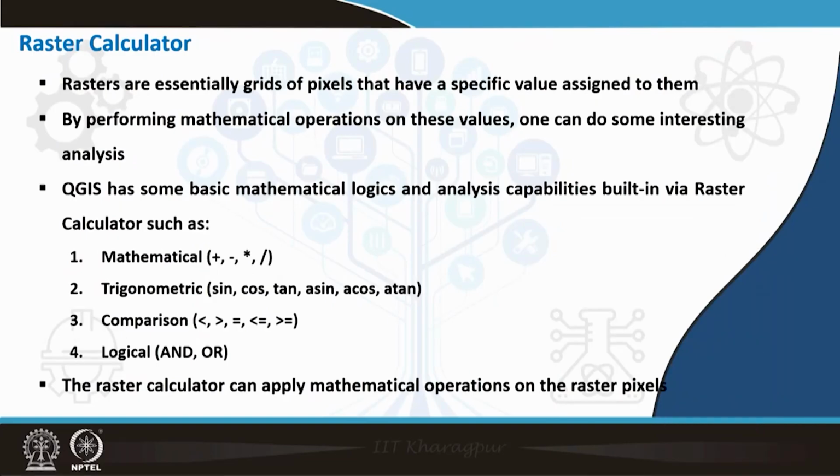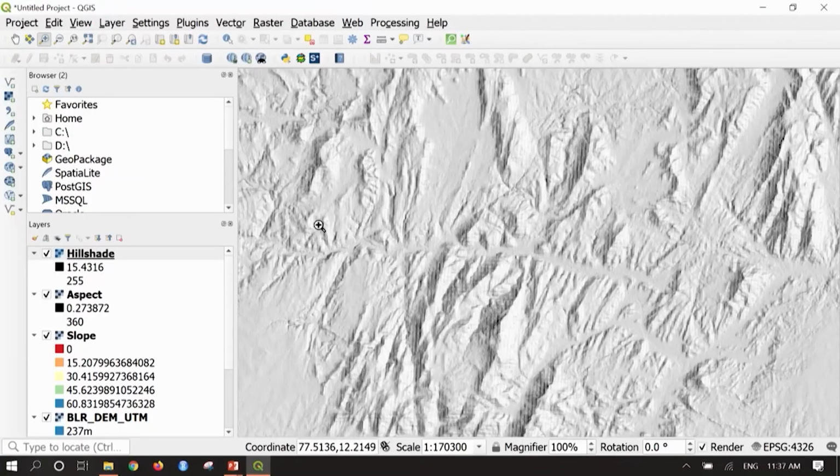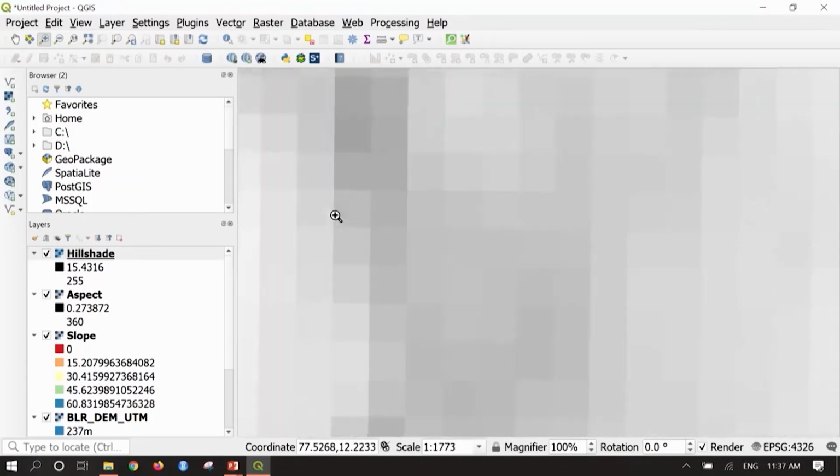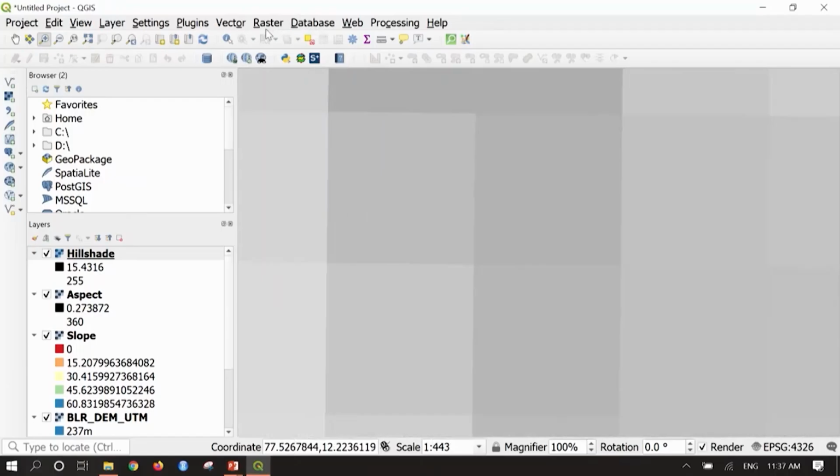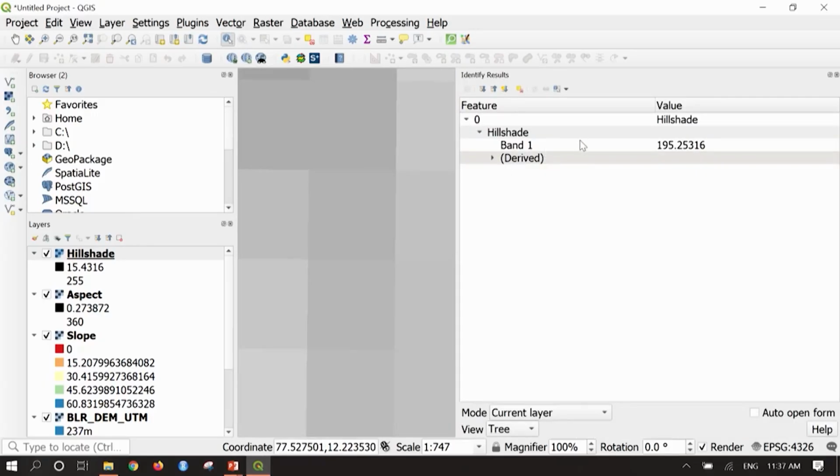Suppose for example in this hillshade image, if I zoom into the pixel level and take this I tab, that is nothing but the information tab, and click on this, this has a particular value which is 195.25. Like this, each pixel has its own value. So you can perform various mathematical operations on these pixels to see some interesting results.